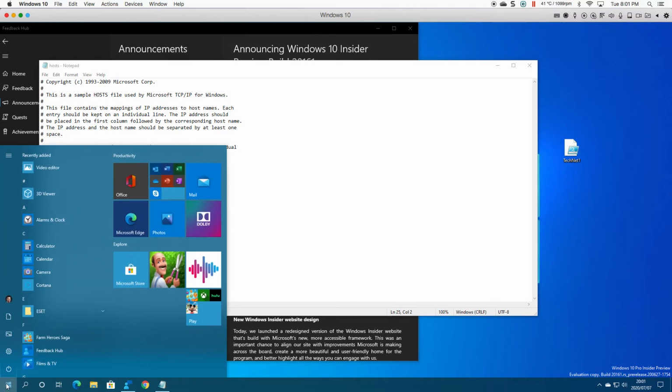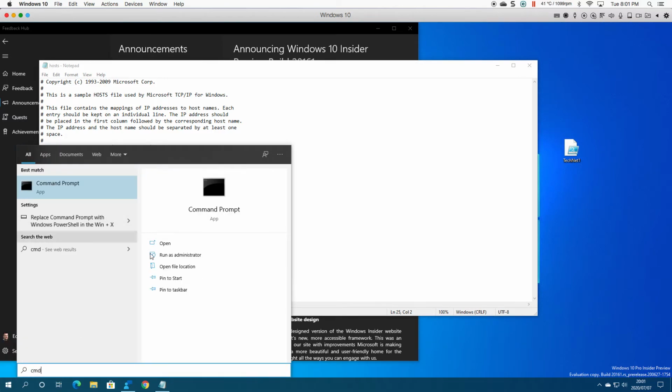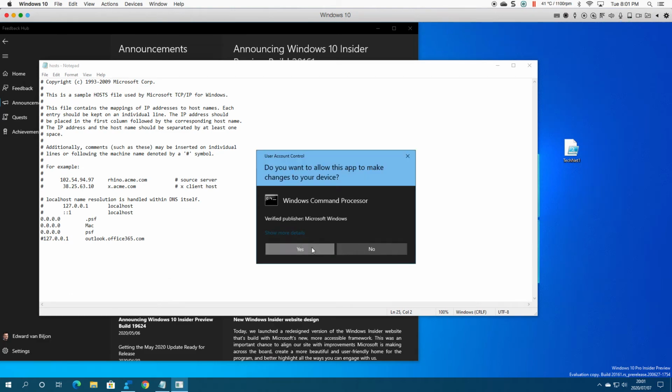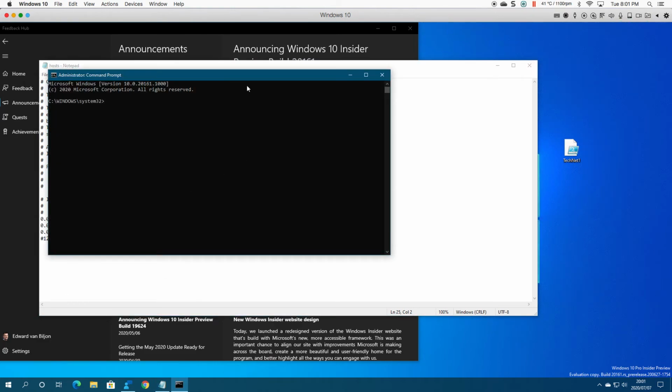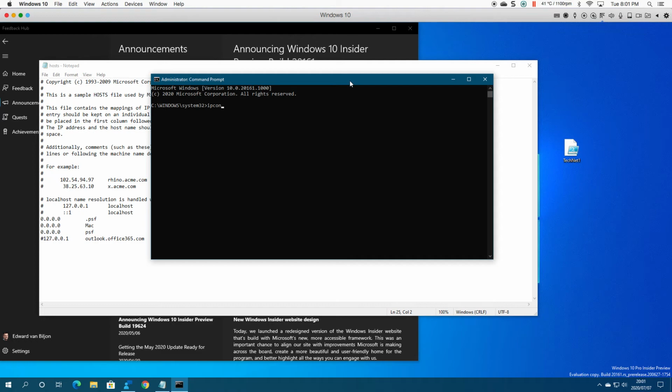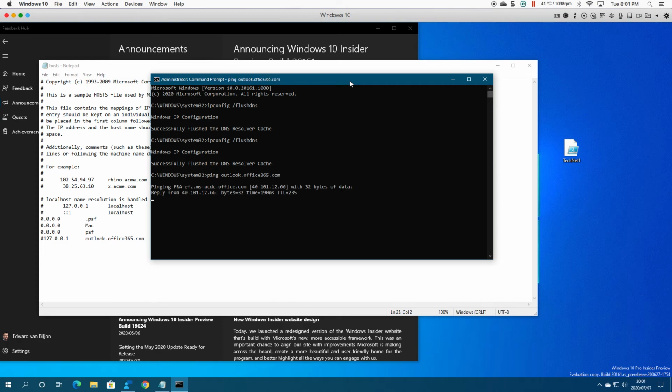I need an elevated command prompt. If you want the changes to be immediate, then you can just do ipconfig /flushdns. And by flushing DNS, if I ping outlook.office365.com, you see it resolving to, obviously these IPs will change.